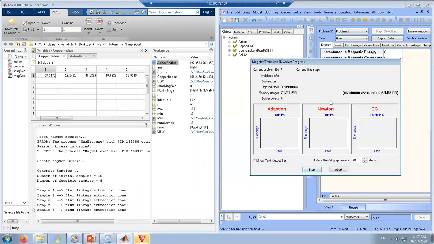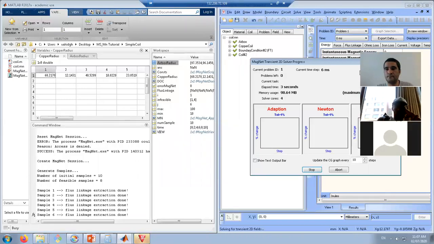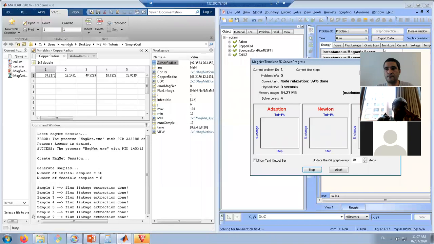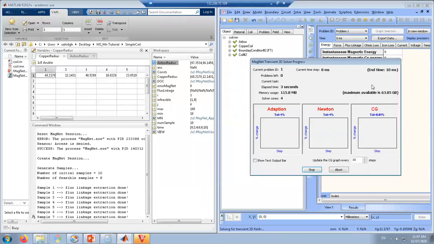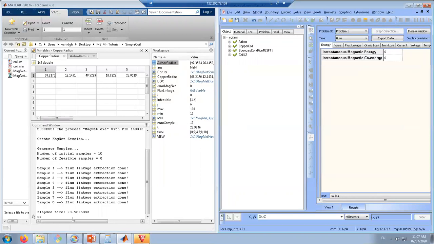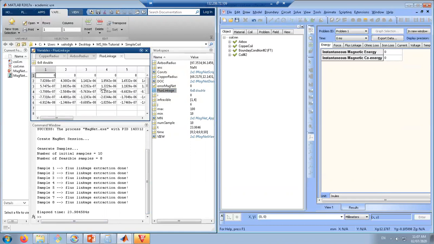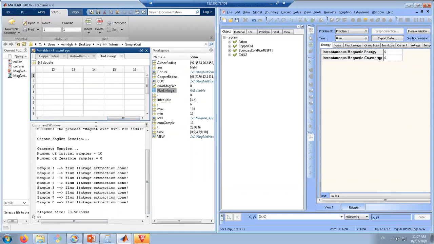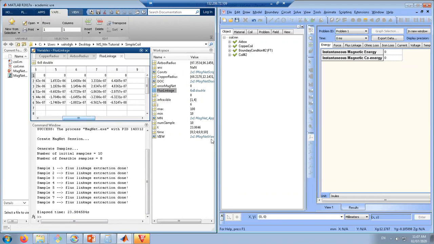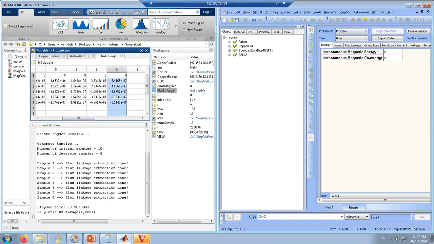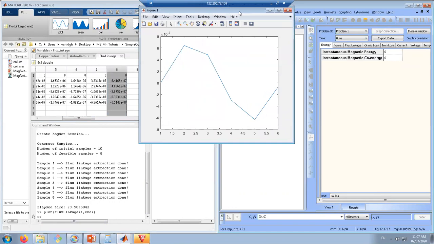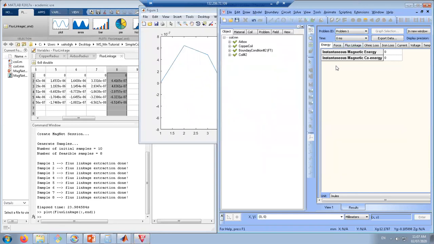Can you see this? Okay, good. The flux linkage. For the last sample that we have here, if we plot that in MATLAB, this is the flux linkage of the last sample, I mean the 8th sample. And the model which is open is the same exact model, which is the last sample.